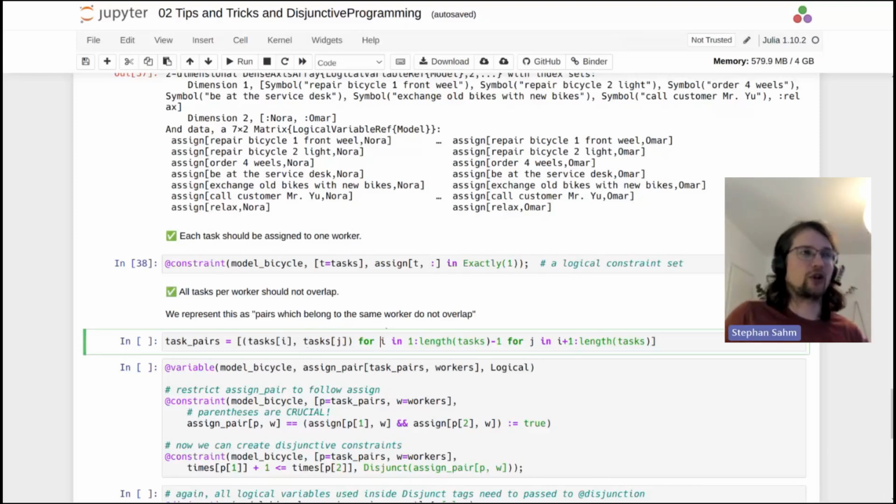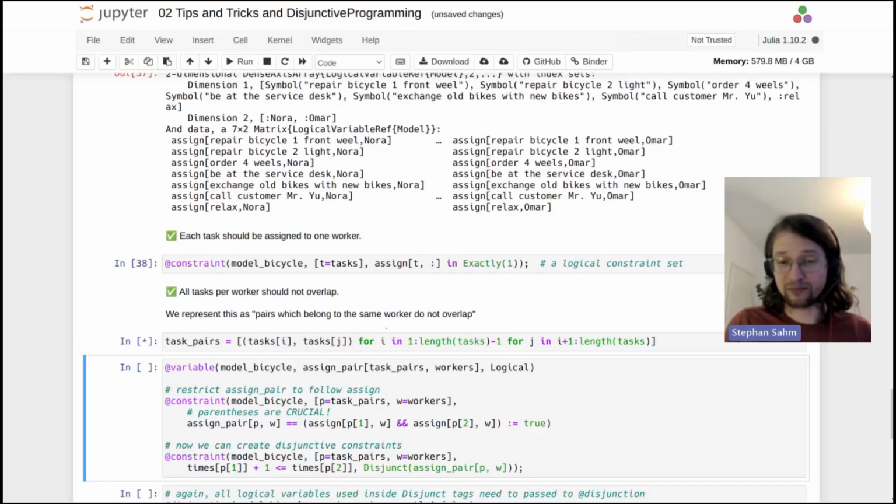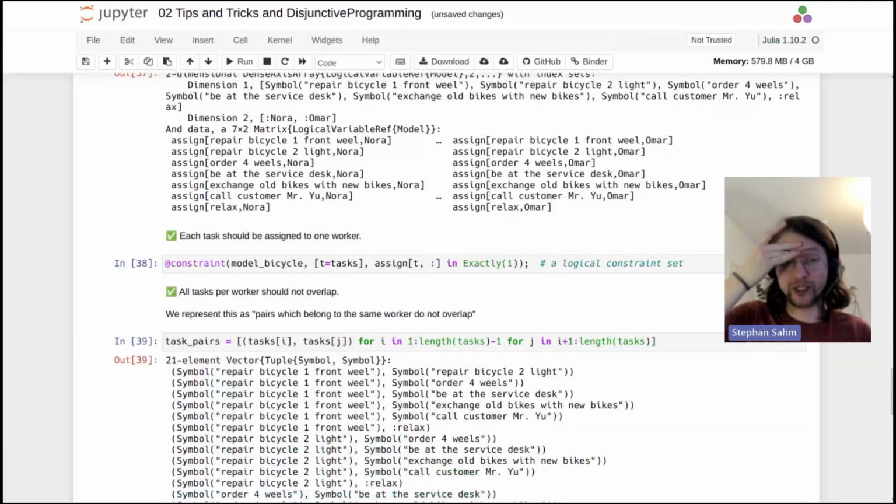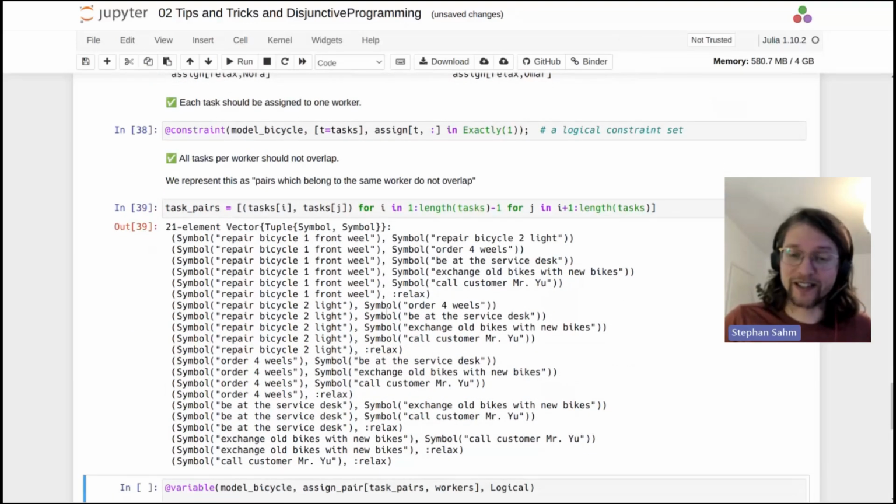So in this scenario, you don't know which task is assigned to a worker, but you really need to do it in a flexible manner. And as it turns out, please correct me if I'm wrong, which is one of the reasons why I'm putting this here, there might be a better way to represent this. I really welcome every suggestion or hint on how to do it. But the best way I found so far is to look at the pairs, which gives a quadratic complexity, which is a bit of a disadvantage.